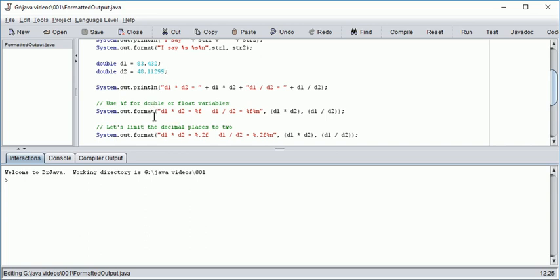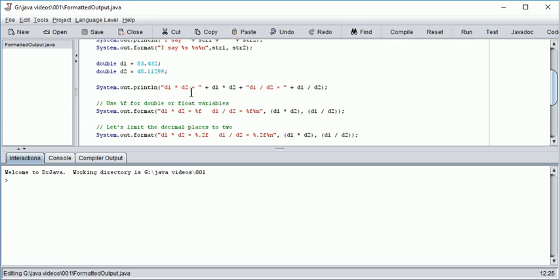But if we use the format command, we can use the %f for printing out floating point numbers, whether it's a double or a float. And there's also another way of doing it just for integers, which is %d, but I'm going to give you a link to some pages that go through all the different possibilities for formatting, so I'm not going to go into them in detail here.